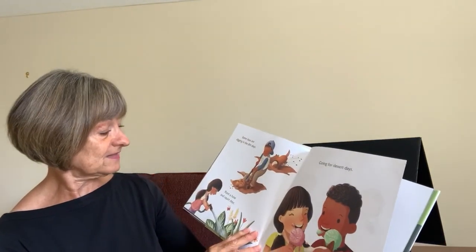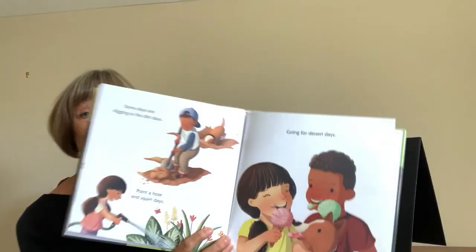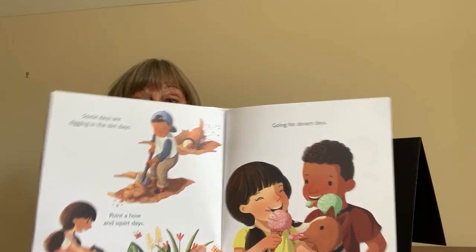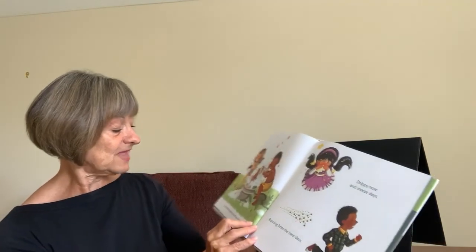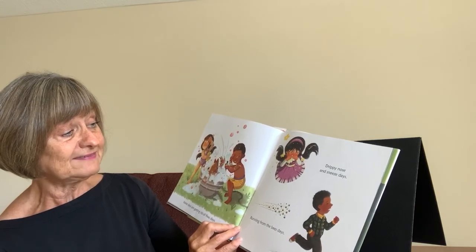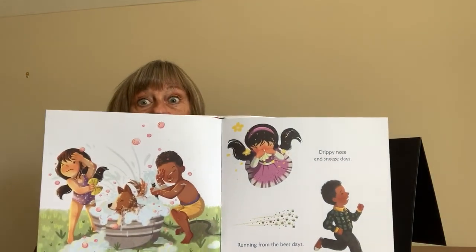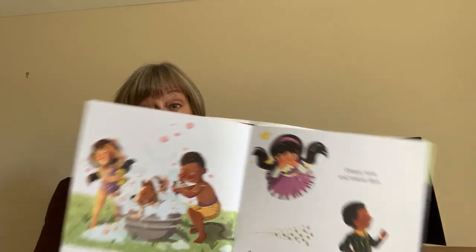Some days are digging in the dirt days. Paint a hose and squirt days. Going for dessert days. Can you tell by their faces how they feel? Some days are getting rid of flea days. Drippy nose and sneeze days. Achoo! Running from the bees days. Running from bees. I think I'd be scared. What about you?